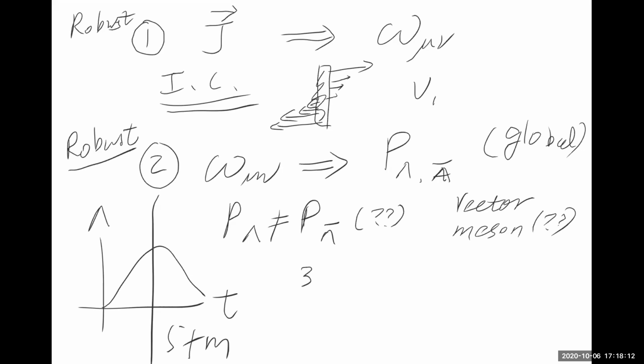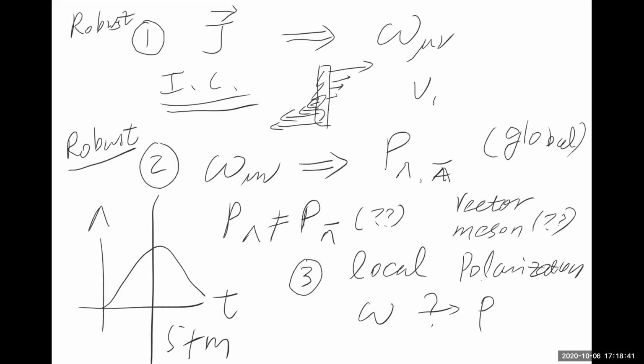So I'm just going to take another minute to say that then there's all the question about local polarization. I think so far, I would say this is really a very fragile kind of measurement. It's very small and it does have a variation or modulation, which we cannot explain or haven't converged on yet. There are many proposed different vorticity, or, for example, viscous corrections, namely this kind of mapping from omega to P is perhaps not good enough for local polarization, or which omega you should use. All these questions. I think this is both good and challenging.